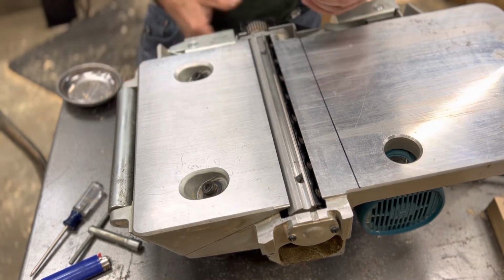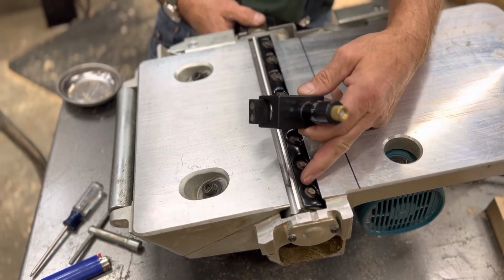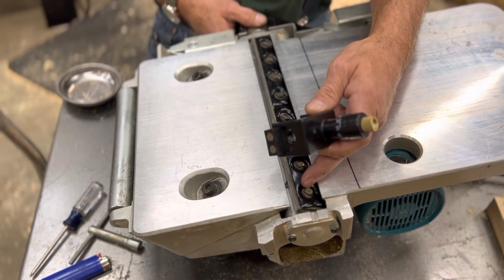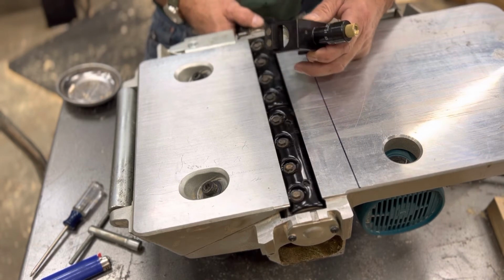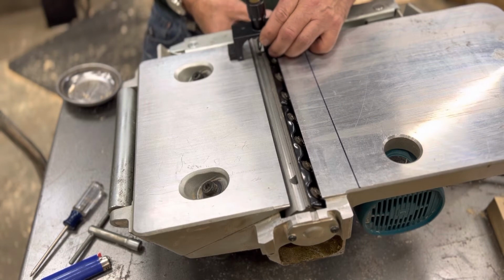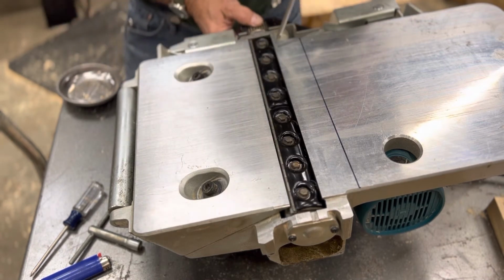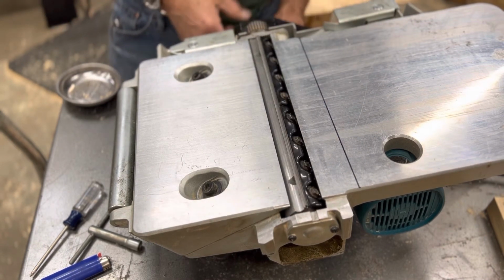If these are too loose, your blade's going to be flopping around and it's really not going to give you a true reading. So they can't be tight. They just have to be just enough to put a tiny bit of tension on every one of these, or even two or three of these. Loosen up these screws. Once you get to where it needs to be, come back with a screwdriver and snug these down.